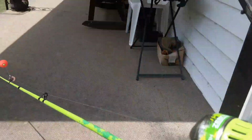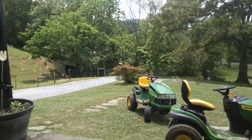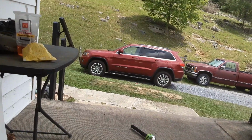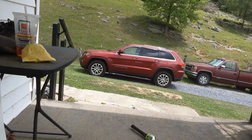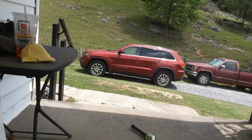I'm gonna go up here in the shade because it's hotter than the fire tracker today. It's hot, so yeah. So, that's my new pole. Let me set it right there and show y'all what I got here in the tackle box. And I organized it too, so yeah.